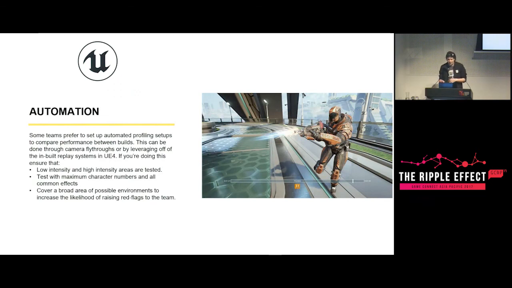Sorry, man. All right, so automation is the next thing I want to look at, which is that you can set up automation within Unreal for your profiling. A common technique here is you set up a sequencer event, a single track that runs through your map with a bunch of effects playing, and overnight set your server or a machine to run that every night, profile it, and tell you the average frame time as you went through and identify where the hitches were. Because you're playing the same sequencer event every night, the same timings all line up with one another, and you can see that this area is a problem now. What happened in the last week that is causing that? You know, this is an issue now.